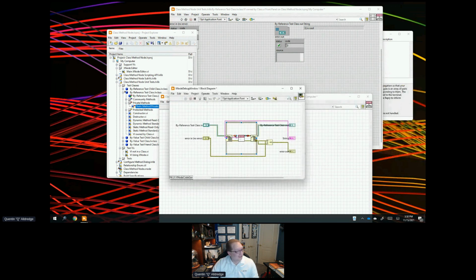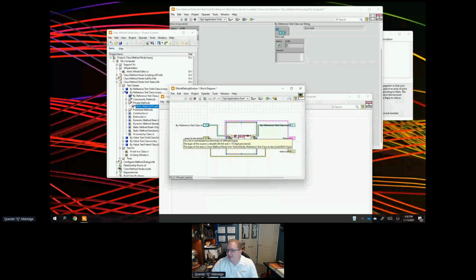So if you turn on context help. Yeah, I've got context help over on my other screen. It's been so long since I've looked at that now. It says you have two different terminals because it didn't script this right. It didn't set the data type right. See, these aren't set right either. Really, what's getting scripted under the hood is correct. This is incorrect. What it's showing me is not correct.